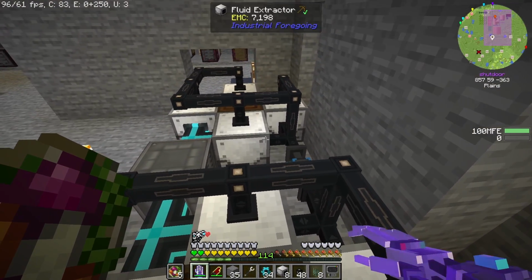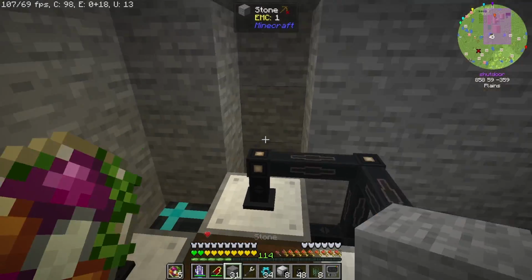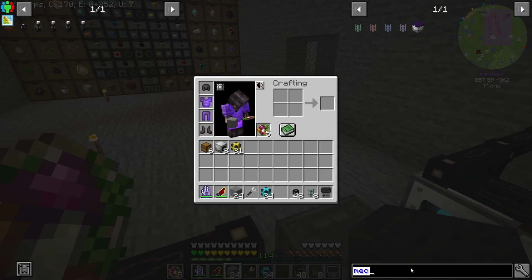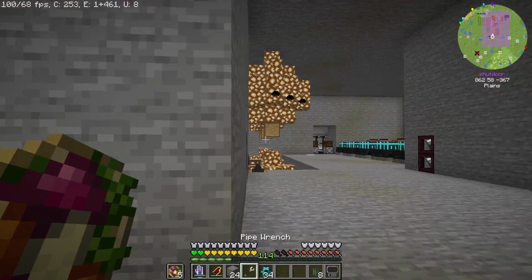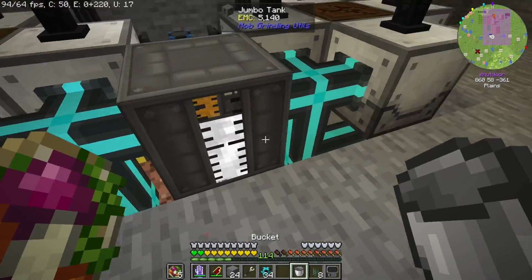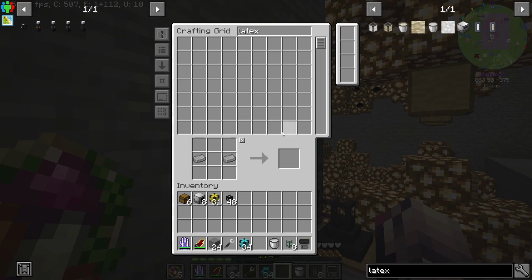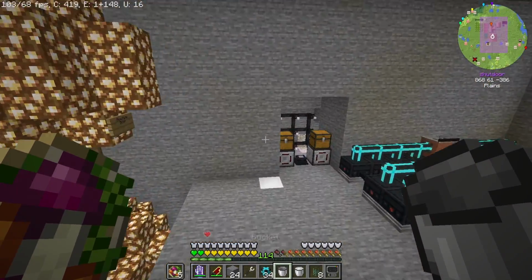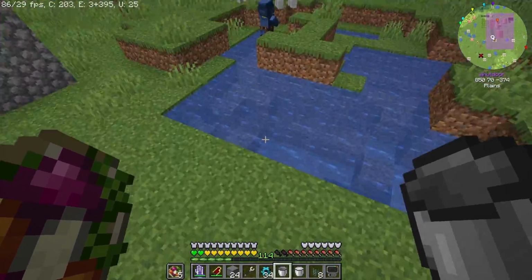Okay. Alright, so it looks like we've placed everything correctly here. We can cover up this wall. We can cover up this hole. And this hole. So now what we need is a latex processing unit. So the latex processing unit requires a bucket of the good stuff, which is latex. So we can just take the bucket out of here. Okay, and then we can just make 1. We don't need a whole lot of these just because there isn't really a reason for it. You know, like there isn't a whole lot of latex coming out of it, even though it's just those 4. So I'm not too worried about that.